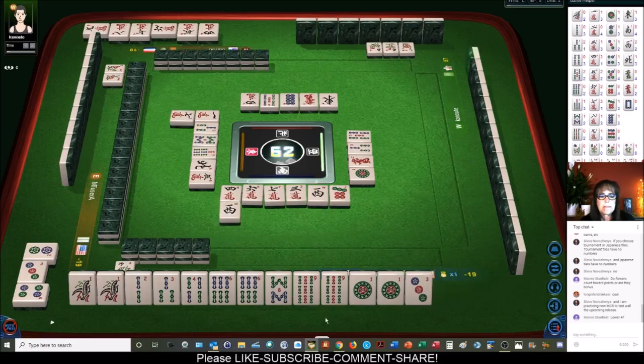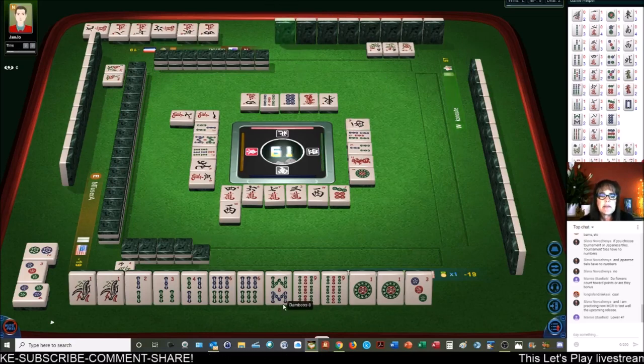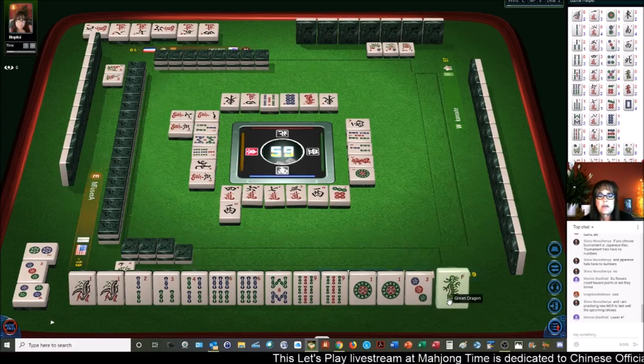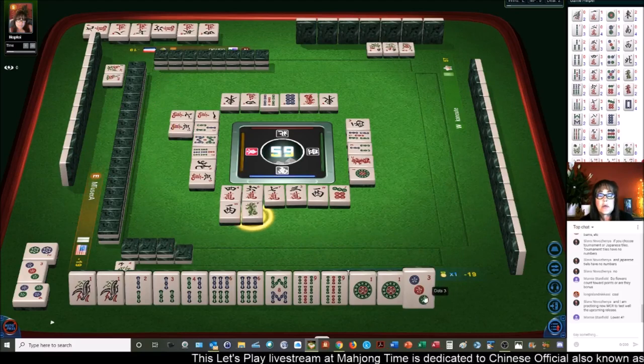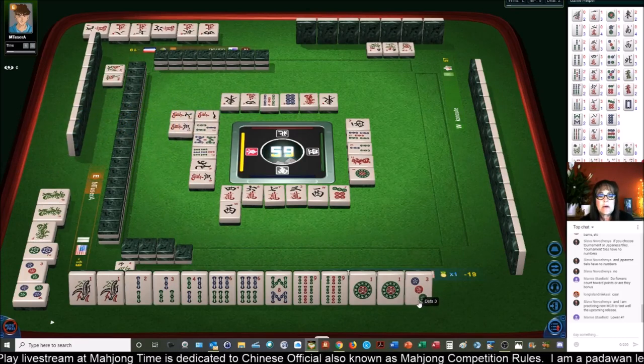West wind. There's a seven bam out and two five west bams. Wind. We need to keep an eye on the five bams at the moment. East wind. Five characters. No honors. Dragon. No honors is a fawn. One point. Pung. Glad I got rid of it now.